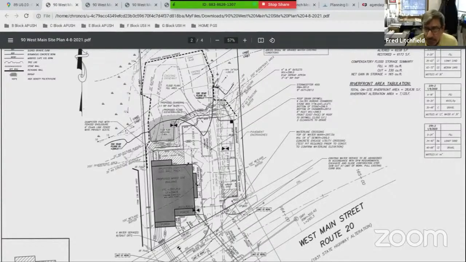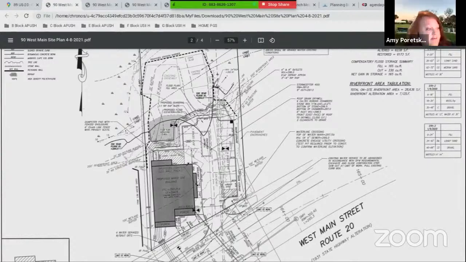It'll be up to the applicant if they have time to address the drawings prior to the hearing, although one is tomorrow night. If not, it's something that can be made a condition. It's easy to verify in the field because the downspouts have to be shown on the side of the building before the building inspector would issue the occupancy permit and before I would approve the as-built drawing. So if it can be put on the drawings, that's great, but if not, it's something that we can easily catch during construction. Okay, thanks.